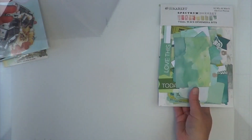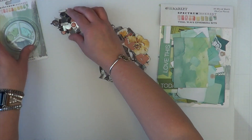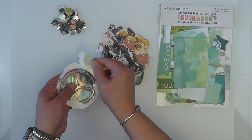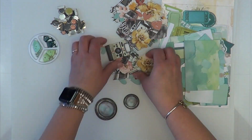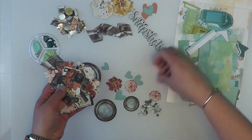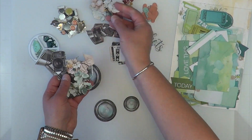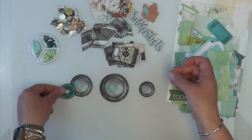I'm going to quickly go through all of these bits and pieces so I can see what I want to play with. I know this is a menagerie of elements not normally used together, but some of the colors were very similar — the clips had that peachy pink, the flowers in the Minta collection had peachy pink too, but also brought in blue. The Tidal Wave collection is blues, teals, aquas, and greens, and the clips also have greens, blues, and peaches. That color connection is the tie that will bind all of these together.